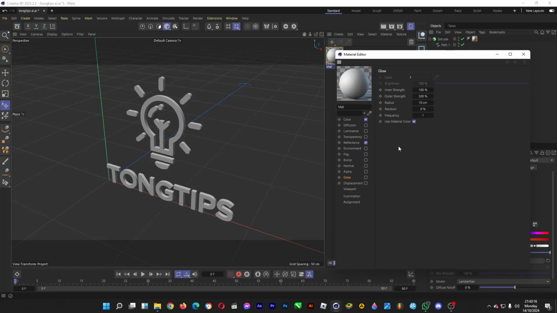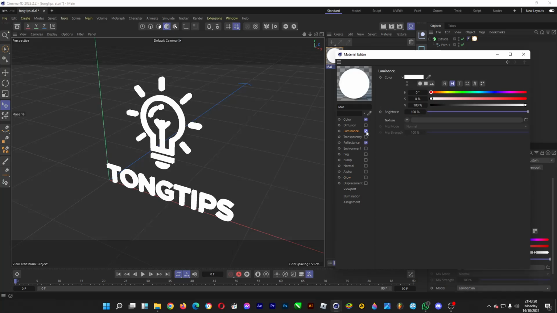And all we have to do now is to focus on luminance, which is the brightness that you achieve from the inside of the 3D object. That's to say, decrease the brightness, because I personally like it this way so that it's not too bright.